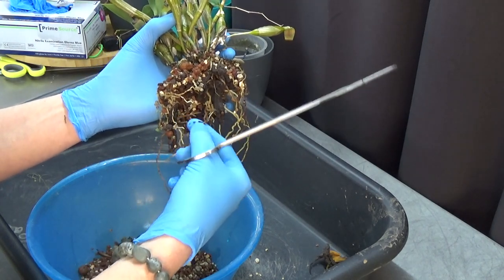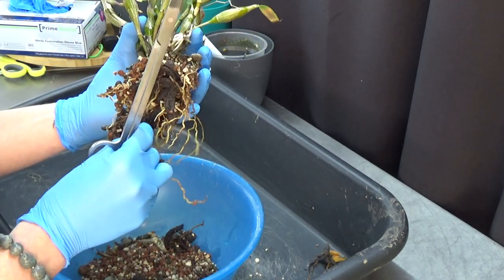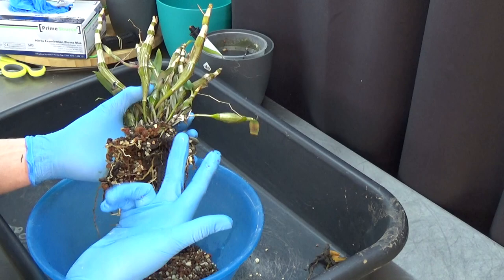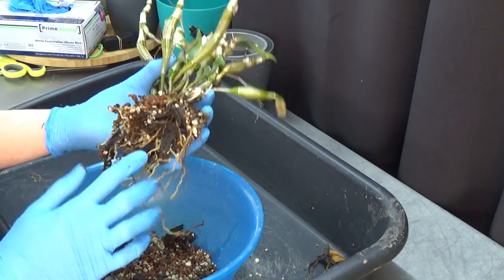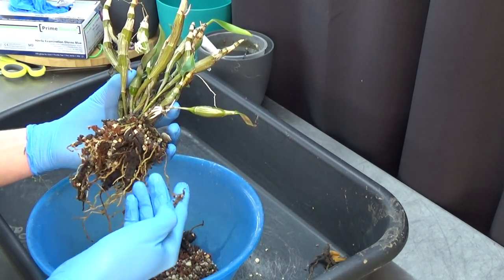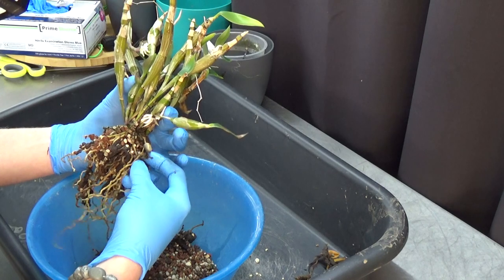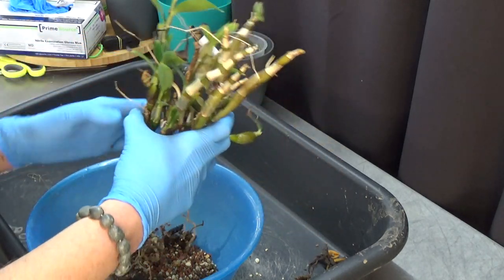Let me check this root - it's broken, actually a loose piece of root. Not that many dead roots actually - can you believe it, it's from 2019, so almost three years in this setup, and it doesn't have many roots but the roots that are there are mostly alive, which is good. I can even see here a little piece of moss, which isn't good of course. The roots are a bit brown but let me check - I can pull it but it doesn't break, so these roots are still alive. I'm just checking that the root development is still alive.